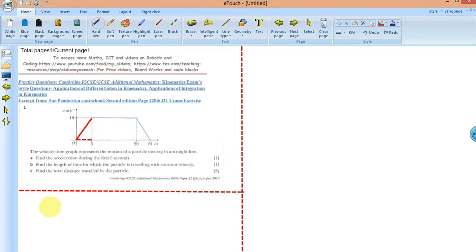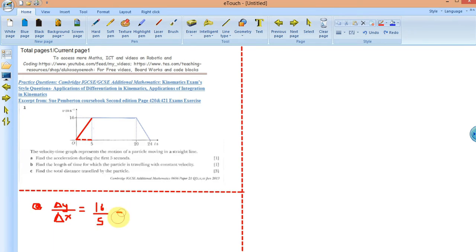So let's go ahead and complete that. Task A now, I'm going to complete it here. I can do change in y because that is the gradient. Let me just write acceleration: change in y divided by change in x. So that is the slope, this line here. What is the change in y? That's y2 minus y1, 16 minus 0, that is 16, divided by x2, this is 5, minus x1, 0. So 5 minus 0 is 5. So that is 16 over 5.